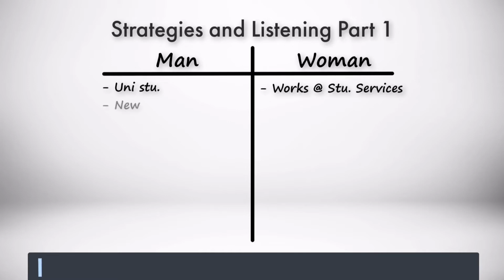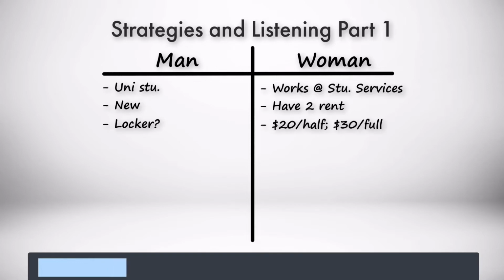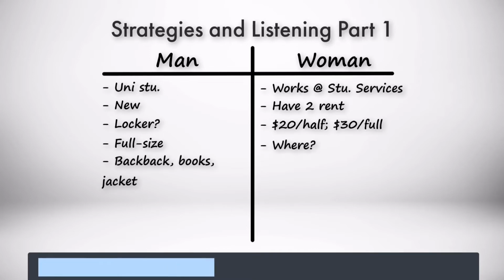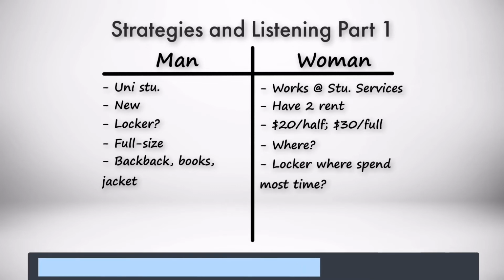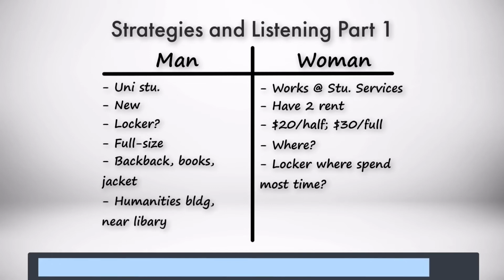Hello, I'm a new student. Is this where I come to get my locker? Yes, but you have to rent one. It's not included in your student fees. Oh, it isn't? How much does it cost? $20 per semester for a half-sized locker, $30 for a full-sized. I see. Okay, I'll rent a full-sized one. I'll need it for my backpack, my books, my jacket. Where would you like your locker? I don't really know. Well, where are most of your classes? Most students choose a locker close to where they spend most of their time. Some students want a locker in the athletic complex. Others want it near the library. Oh, in the humanities building, please. Most of my classes are there, and it's beside the library. I only have one class in the psychology building, and I don't think I'll be using the athletic complex much. Okay, I'll give you number 2894 for now, but why don't you go take a look? And if there's another one you'd rather rent, just write down the number, come back, and we'll make the switch.